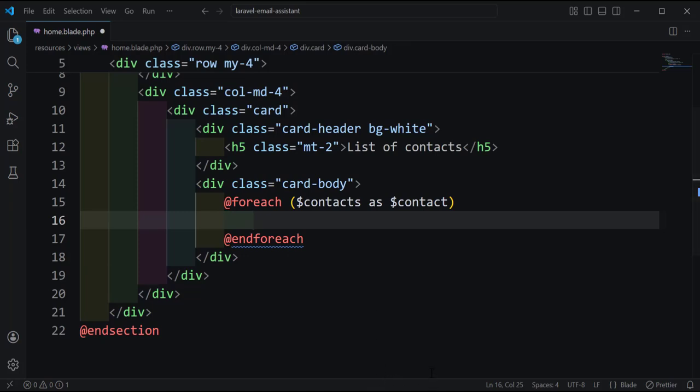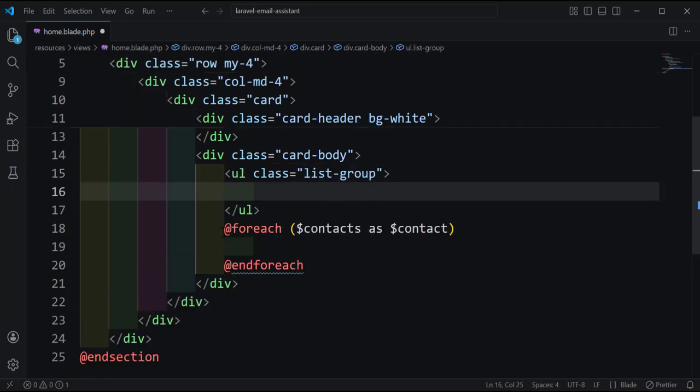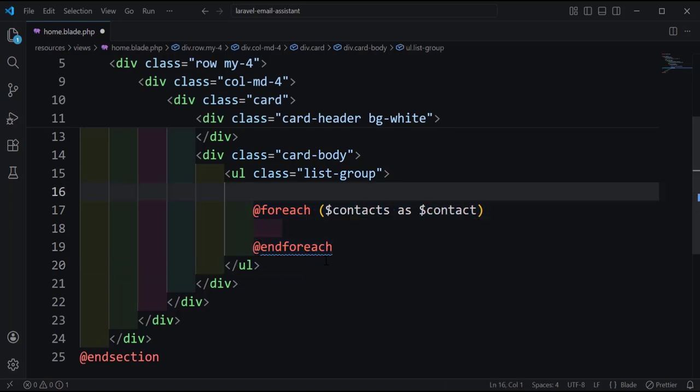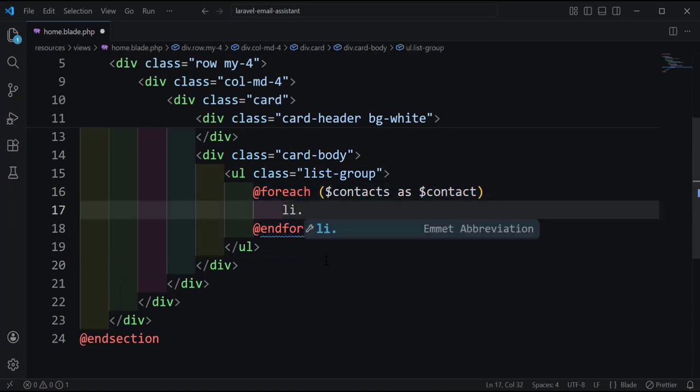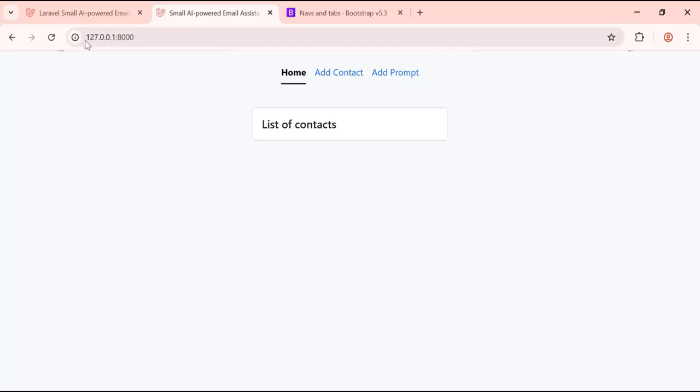Let's use a list group. So a ul with the list-group class, and let's move the foreach inside, and use now the li and give it the list-group-item, and here we can display the contact name. Let's remove this name. Save, refresh the page.